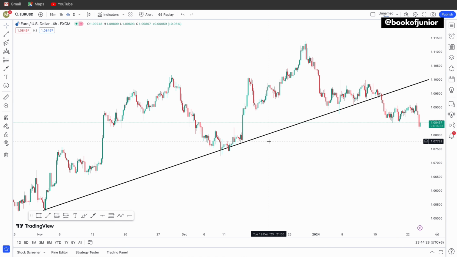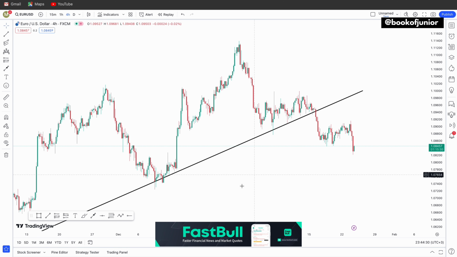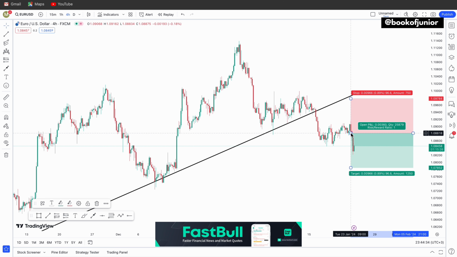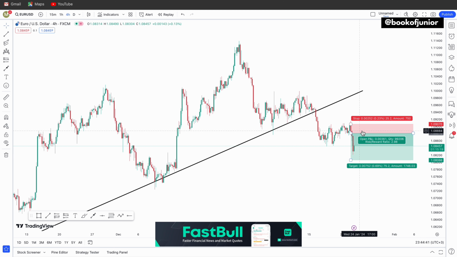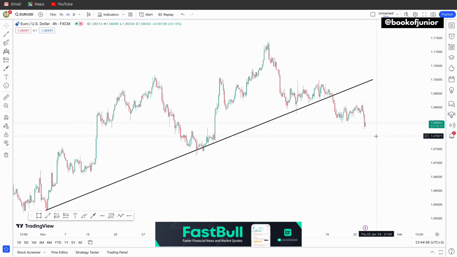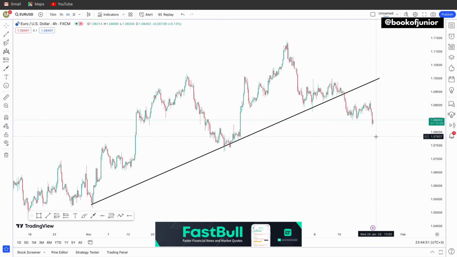Now my main focus was on this trade. I took a trade exactly here and I'm going to be explaining everything to you step by step. This was the trade that I took, and I was able to make some money off that trade, as you can see. It was a small trade, but it was more than 60 pips. This is a day trading strategy, but you can also use it for swing trading for those that want.